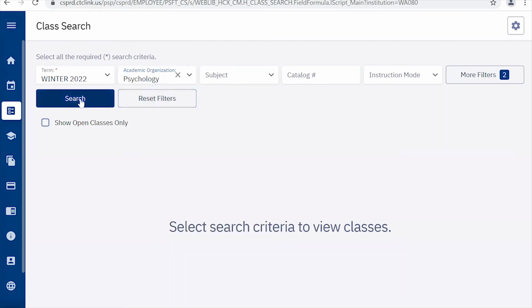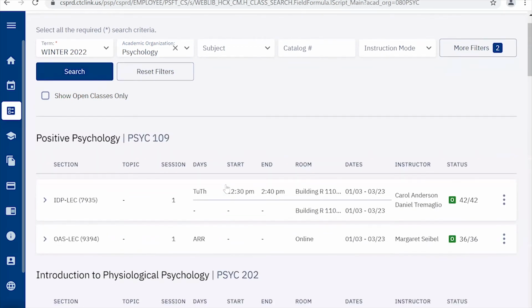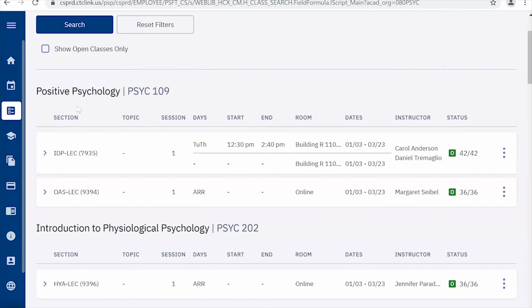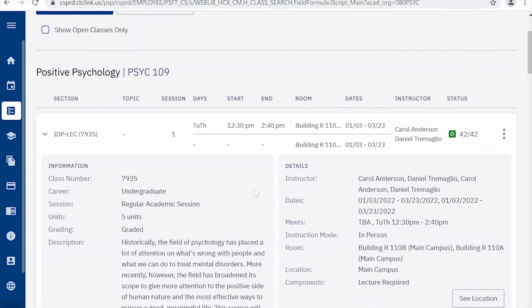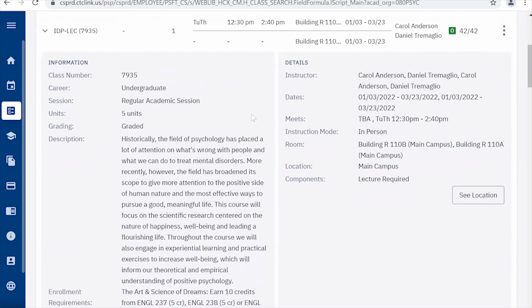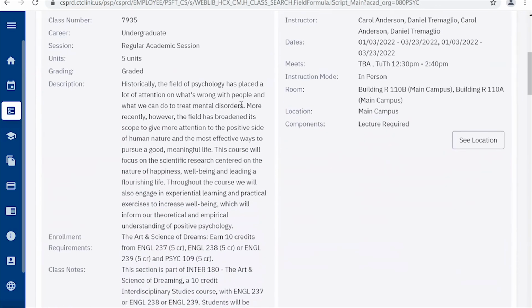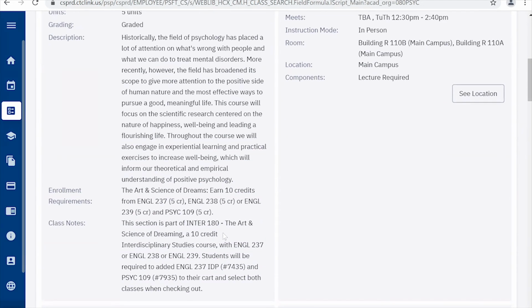It's a psychology and English class, and so you actually see it listed under positive psychology. There are a couple of kind of hidden courses, but this is an interdisciplinary studies course that is offered with Psychology 109 and English 237 or 238, and is called The Science of Dreaming.